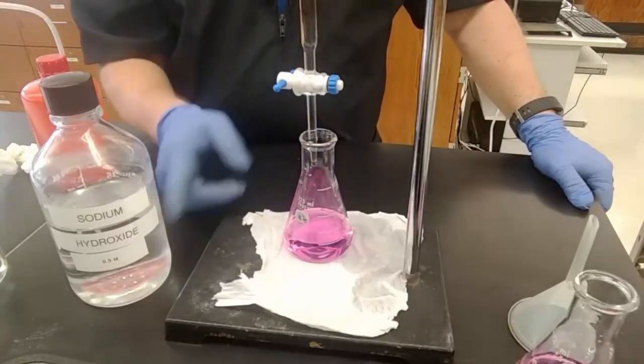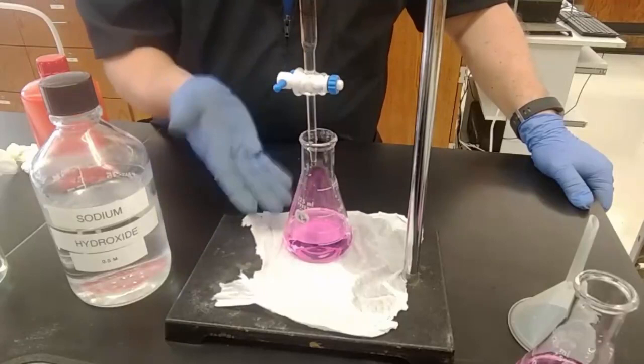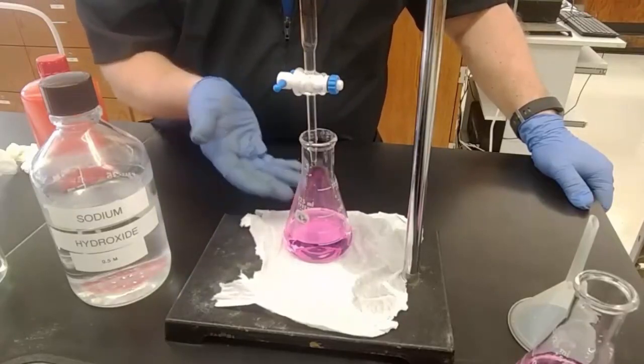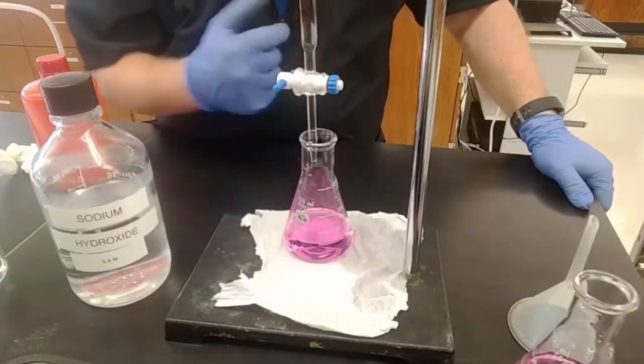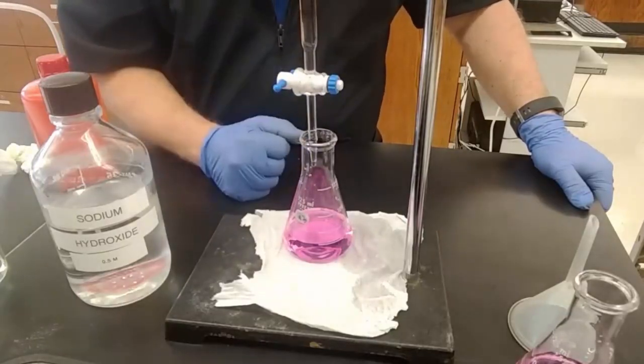And since the number of moles of base is exactly the same as the number of moles of acid, we're assuming, when it's all finished reacting, if I add too much base, it's as if I had more acid to start with. And that's going to give me a higher percentage of acid in the vinegar. So again, ways of explaining any error.